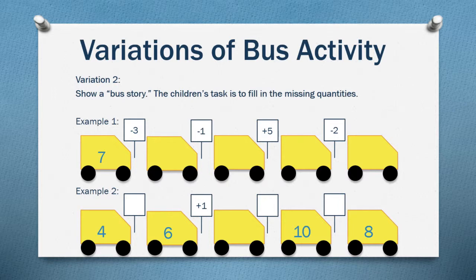If you look at the beginning of it, for example, we know that there were 4 people on the bus at the beginning, and after it stopped at the first stop, there were 6 people on the bus. Now the children's task is to figure out what happened. Did people get on or off? How many? As it goes along, there's 6 people on the bus. At the next stop, 1 gets off. How many are on the bus now? They figure that number out. It'll be 7. And now again, they have to figure out what happened at the bus stop. So it continues on in this way. So the second one is more complex than the first. This would be interesting if it were used in individual or partner work to have a class discussion afterwards.